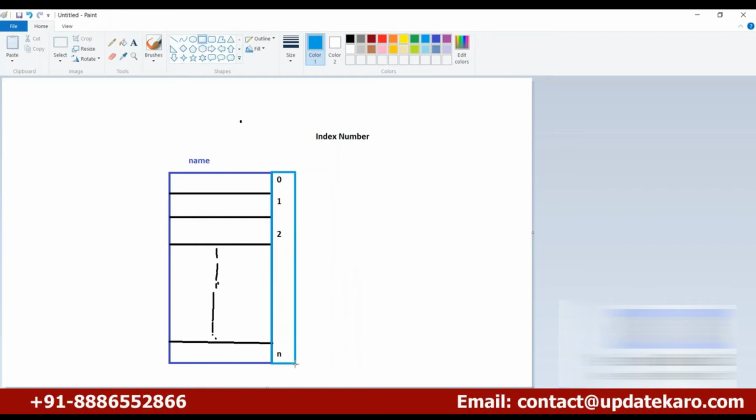The variable name of 0 is going to be this data, the same variable name of 1 is going to be this data, the variable name of 2 is going to be this data, and so on. It always depends on the 0 to n index number. Using this index number we are going to cut that particular variable.